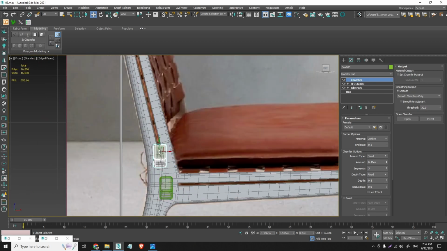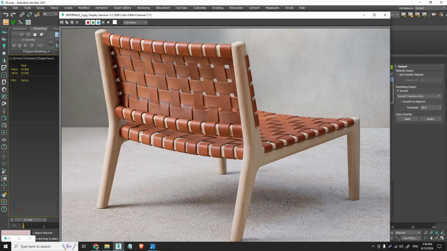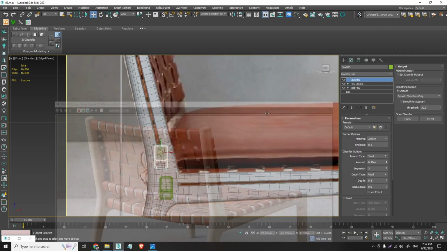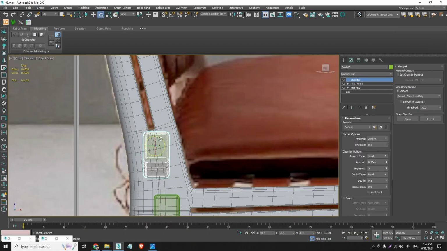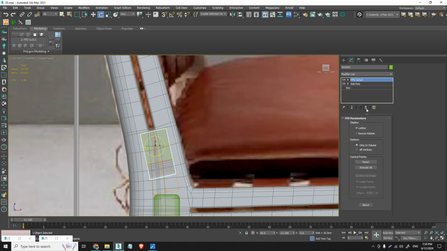We'll bring it about here, if I'm not wrong. Yeah, just above the socket. And I will rotate this. And I will also copy the chamfer and then delete it.